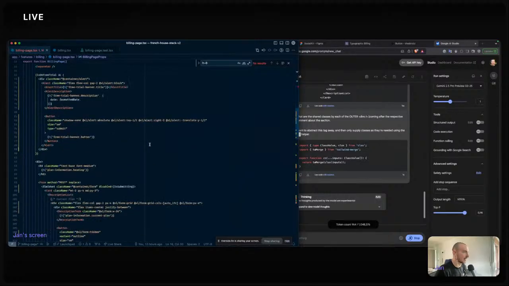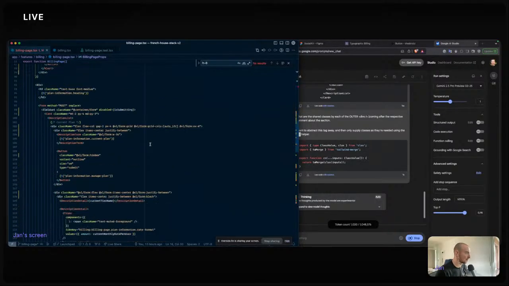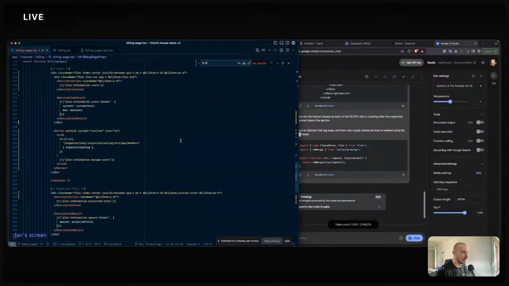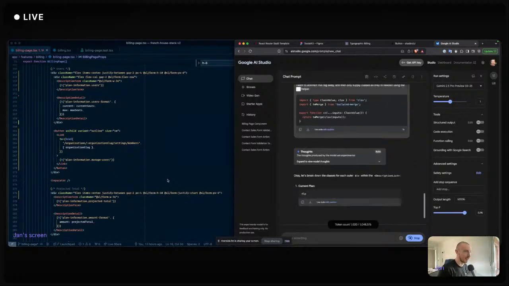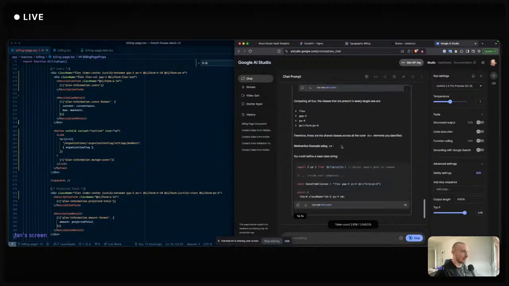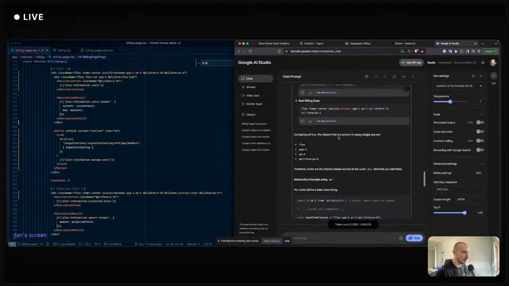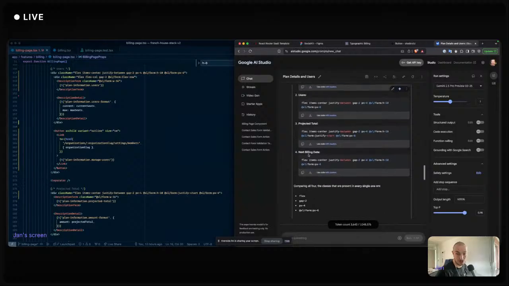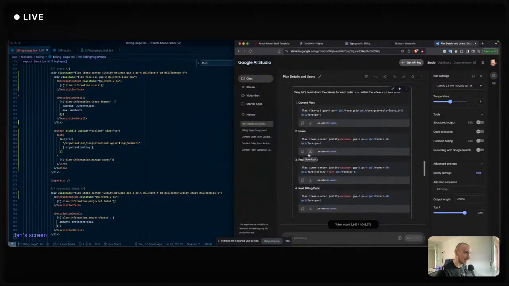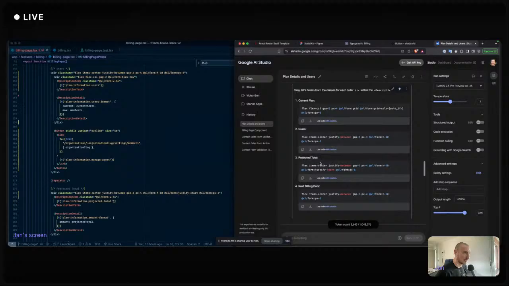So let's see if we can clean this up just a tiny bit. And then there was more stuff that we discovered yesterday. For example, we don't know the behavior for the classes that are present in every single one. They are flex. So the thing that we also found out is we need to handle the enterprise case. Flex call.